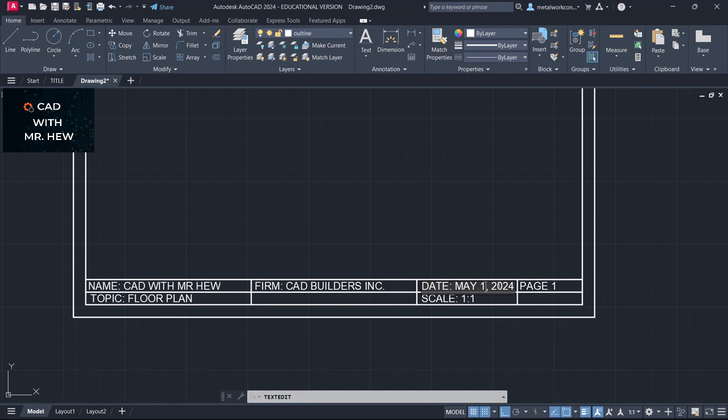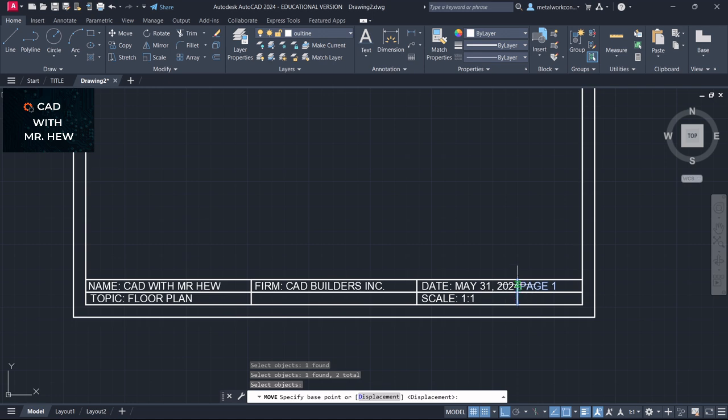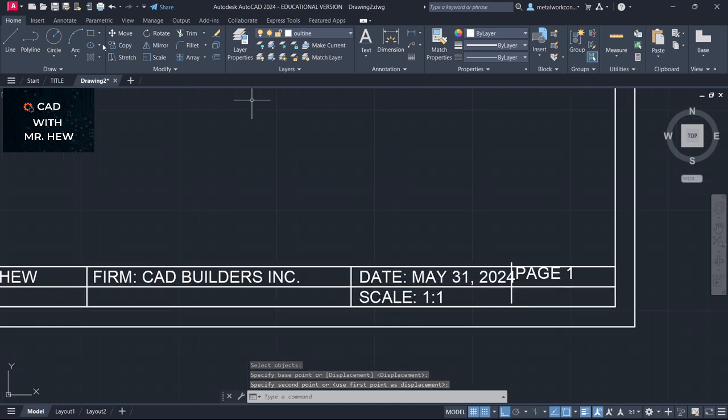So we're going to change it from May 1 to May 31. And there, and what happened now, you'd have to move over the page. So we'd have to go move, click the page, click the line that separates and press enter. Then you select the end of the line as the reference point, and you click on it. All right, we need to move it down. So we're going to move this point, enter. We're going to select the end.